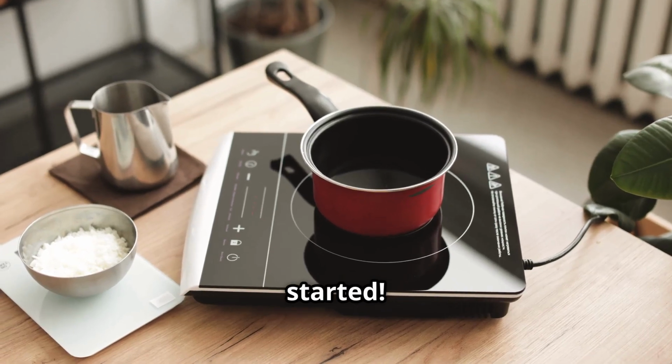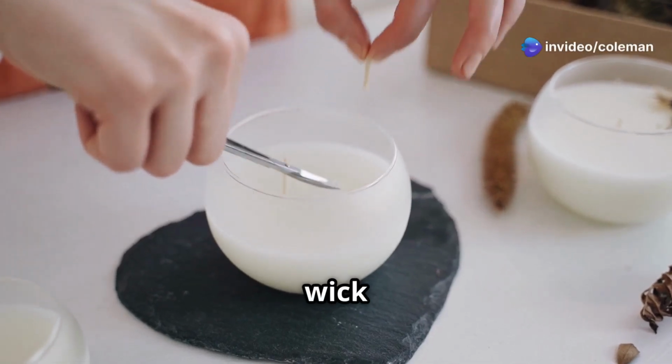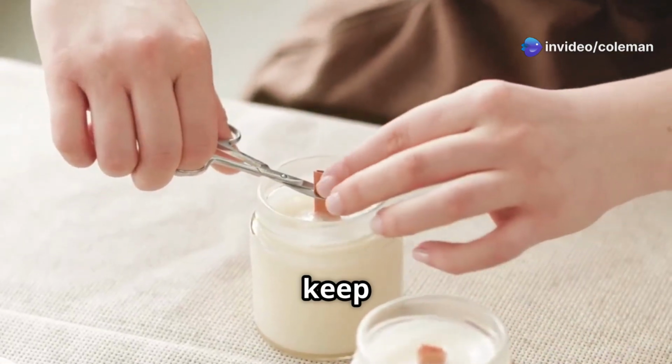Now let's get started. First, we need to prepare our wick. Simply attach the metal tab to the bottom of your wick and center the wick at the bottom of your jar or tin. You can use a dab of hot glue to keep it in place.